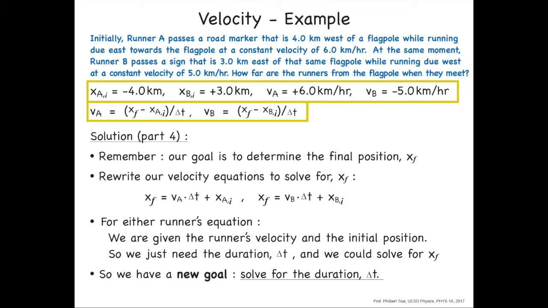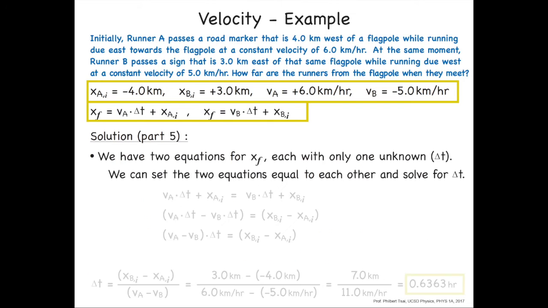So we need a duration and we would be able to solve for the thing we want. That means we have a new goal. This is a two-step problem. The new secondary goal is to solve for how long the runners were running. We have two equations for xf that both involve delta t, and that's our unknown. So we have two equations with only one unknown. This is definitely solvable. We can set the two equations equal to each other and solve for delta t.